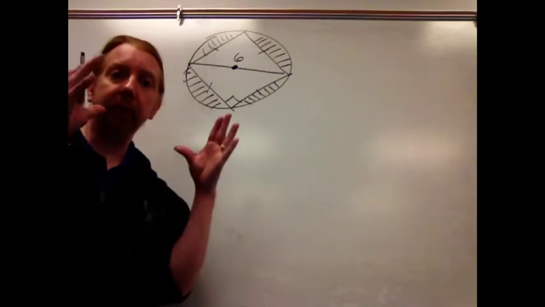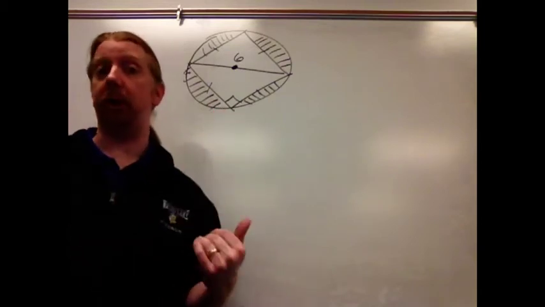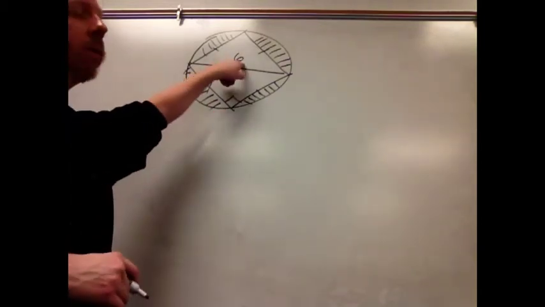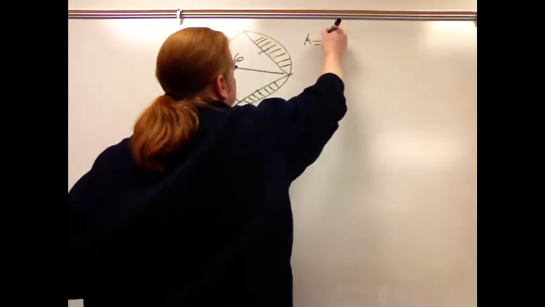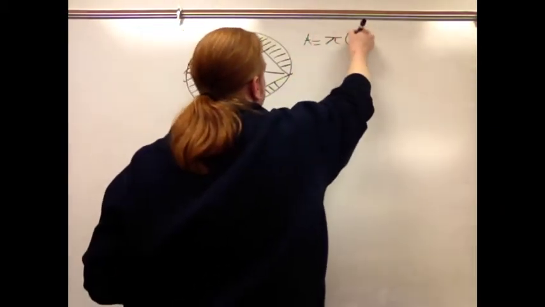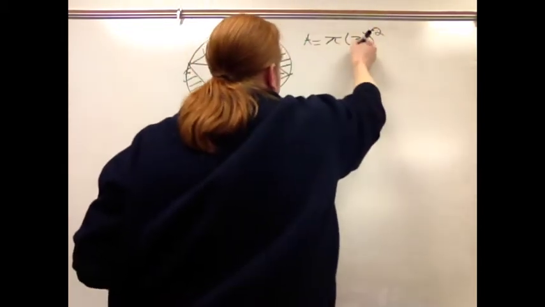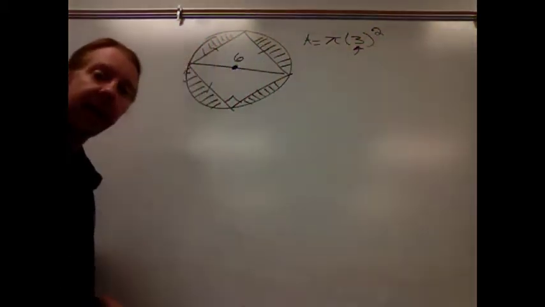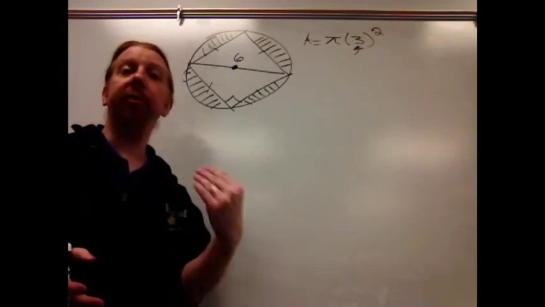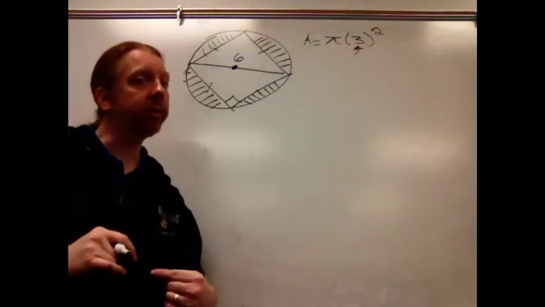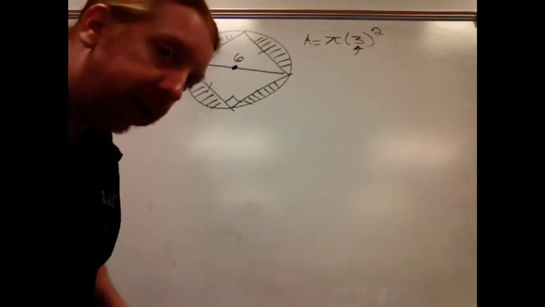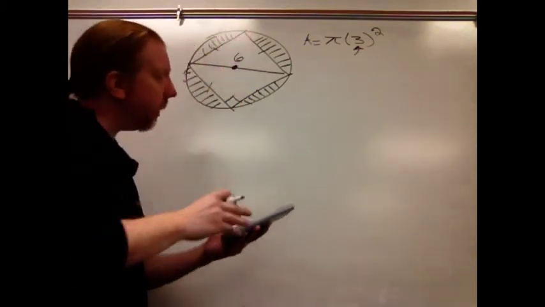Let's start with a basic piece from which we're going to be removing parts. So, diameter is 6, which means I'm looking at an area using pi times r squared. Remember, radius is half the diameter. Many problems are going to present to you a diameter all the way across the circle. Always convert that to radius before you get too far into the problem.